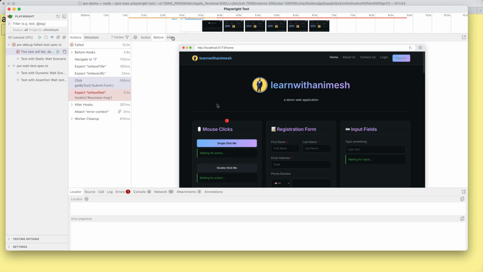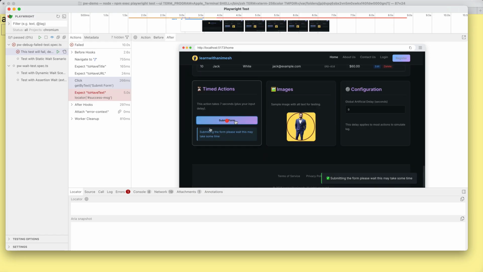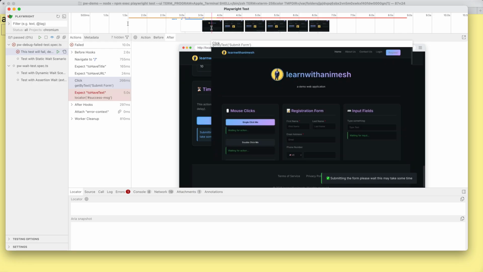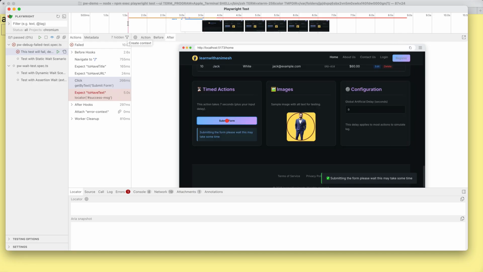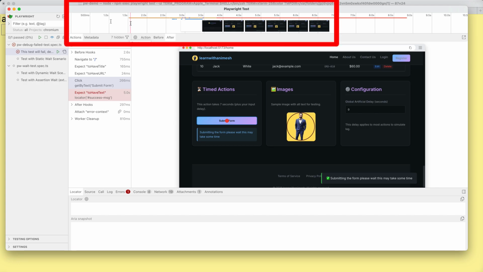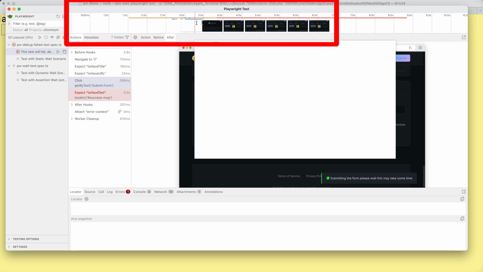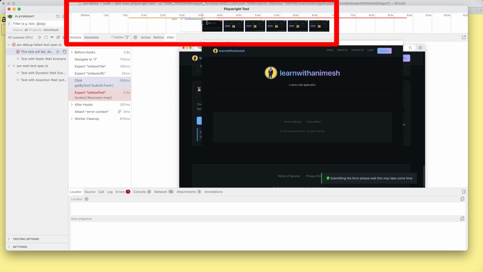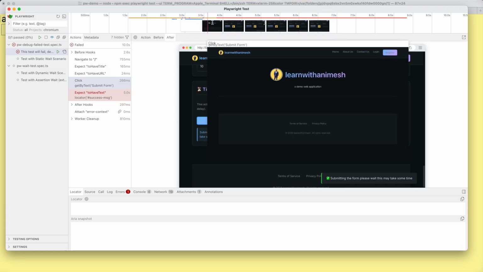After that you can see it clicked on the submit form, and once it clicked on the submit form, the message is displayed. So the before and after states have been displayed here. This is quite comprehensive. You can see the number of seconds it takes at the top, where after the page loaded after 3 seconds, 3.5 seconds, you can see all the page state.